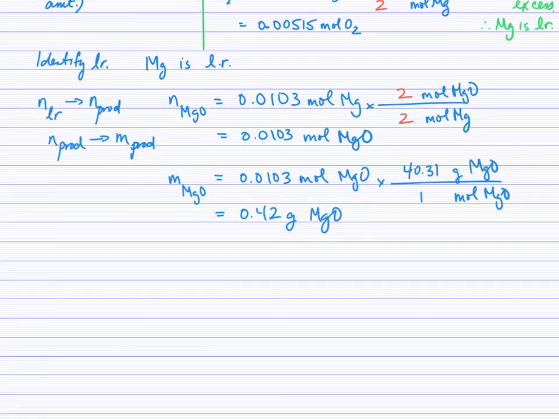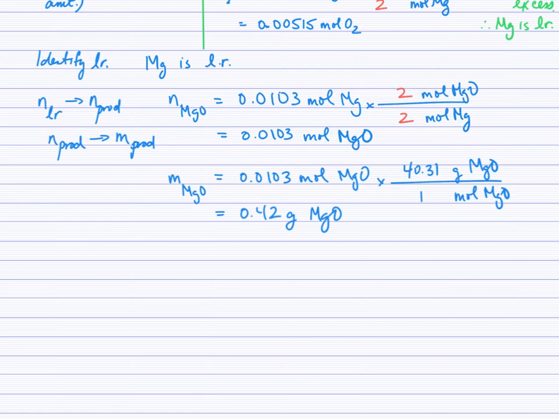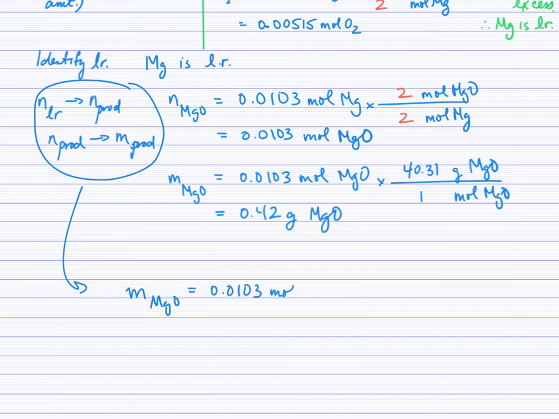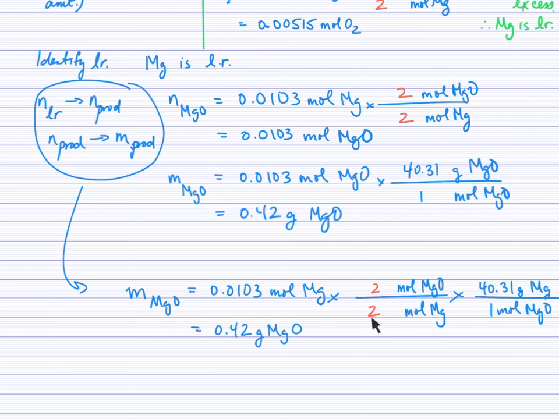Now, once you've identified the limiting reagent, can these 2 steps here be combined into one? Absolutely. You can find the mass of the magnesium oxide, starting off with the moles of that limiting reagent, which is the magnesium, and then set up your mole ratio and then set up your molar mass. So you'll see here that I put both conversion factors that were used in each step into this one calculation and finished with the 0.42 grams of product that we had here. So these 2 steps can be combined, and really I just wanted to show you both formats so that you can choose what you prefer.